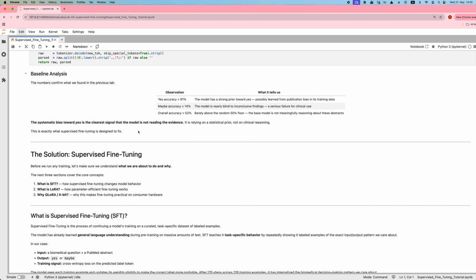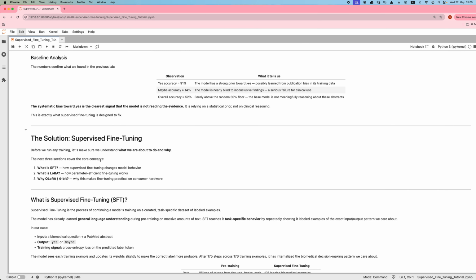So until this point, it is only repetition from the previous lab. I highly encourage you to visit the previous lab, which is about why we need fine-tuning. The solution here is that we need to do supervised fine-tuning. Supervised fine-tuning, as I mentioned, means providing a couple of examples to the model so it gets the opportunity to learn the style and the expectation that you have from the model, in order to replicate the format that we would like the model to respond in.